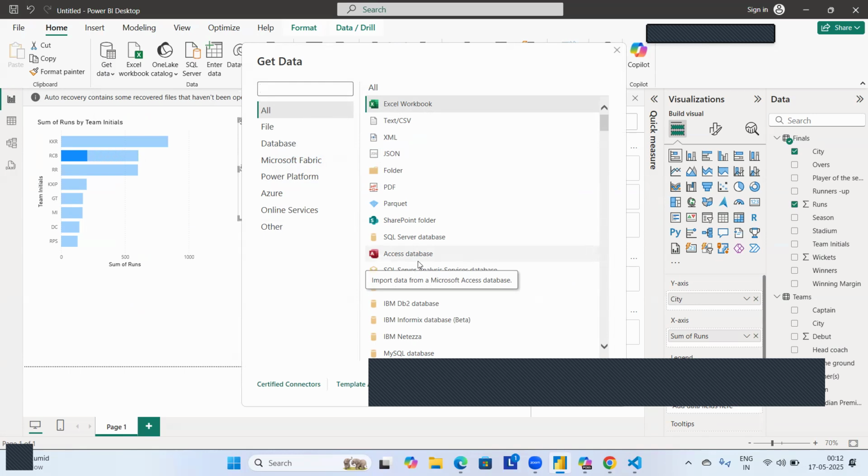Let's see what we are having. The data sources are database connectors, file connectors, Azure connectors, and SaaS connectors. In database connectors we have MySQL, SQL Server.